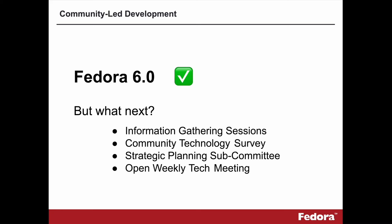So whether that was something a specific institution needed, whether it was migration documentation or tooling, or something like they couldn't migrate because they wanted a specific set of features. These were the types of things we were listening for. But it actually proved pretty eye-opening to us in that the community didn't actually have a long list of features or functionalities that they wanted to see in Fedora. As far as they were concerned, the software was working, 6.0 was stable and performant, which is really the best outcome for a new software release.